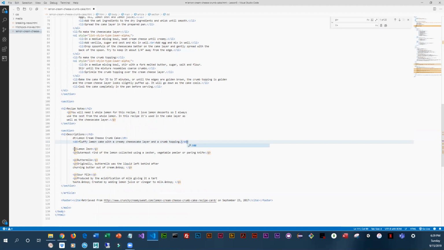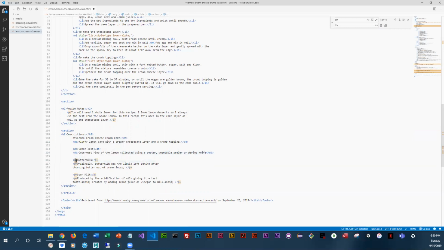Okay, so lemon zest is the term, DT, data term. And then right below that, and you do need to be careful when you're doing this because it's super easy to get rid of your angle bracket. So below lemon zest, we have our data definition.